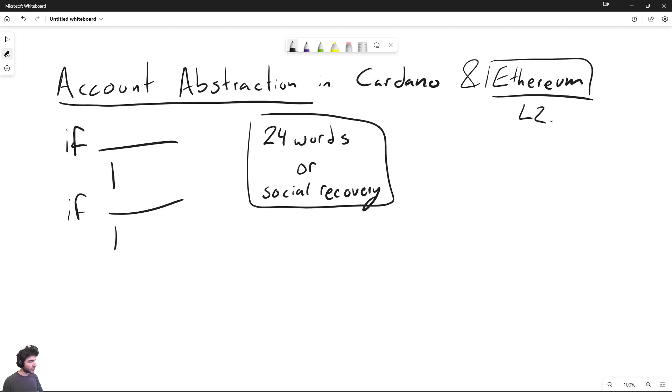Currently Ethereum has quite a lot of layer 2 solutions being built on top of it. And some of these layer 2 solutions, because they have more flexibility in what they can implement, have decided to just go directly for account abstraction and provide that by default for version one of their launch. So although the Ethereum layer 1 does not have full account abstraction, some Ethereum layer 2s already have this out of the box.